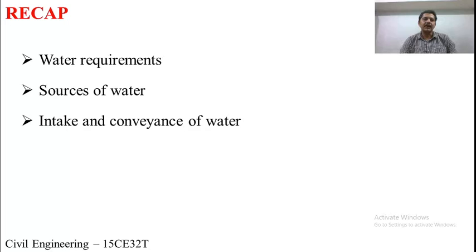In the previous sessions, you have learnt about the water requirements of the town, sources of the water, intake and conveyance of water. For designing a water supply scheme for a project, several factors have to be considered. Any project is to be designed for an anticipated population in the design period. The future population is considered for the design and the anticipated population is calculated by several methods. The rate of demand of water is calculated by considering the various demands of water such as domestic, institutional demands, commercial demands, etc. The quantity is worked out by considering the population and the demand of the town.